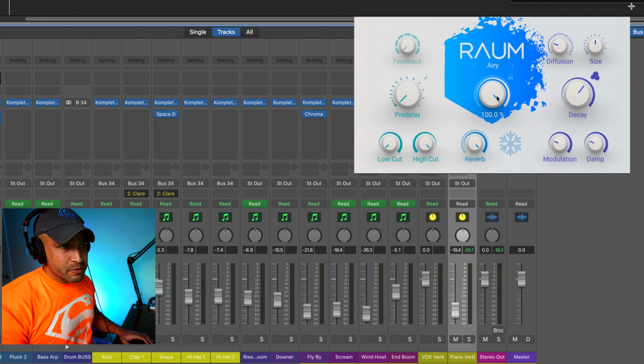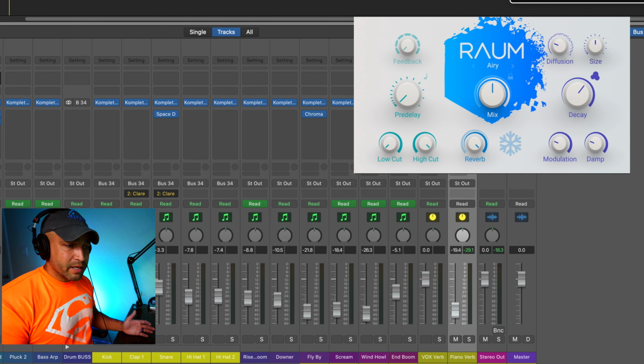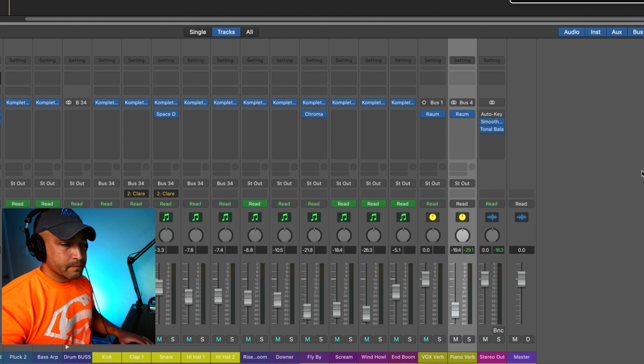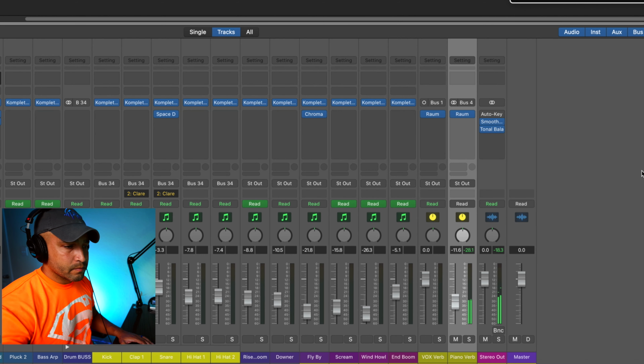And now that fader's super low, right? So if I wanted to be able to have that fader be up a little bit more towards unity, or a little bit more control aspects, I can just bring the mix back down. I can bring it back down to 50%, and now when I play it, it'll allow me to introduce more. Some people like their faders to be a little bit more in the center. I don't really care as long as I'm getting the sound that I actually am desiring. But this will allow us to automate.